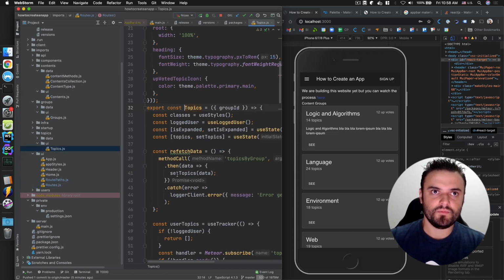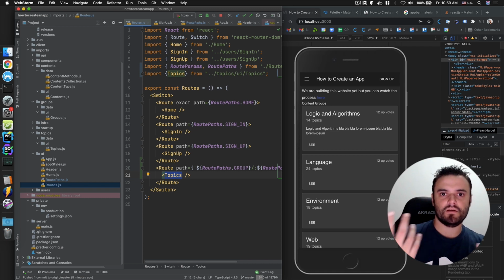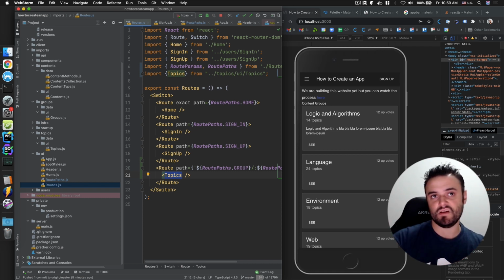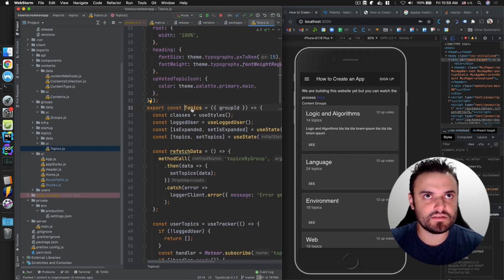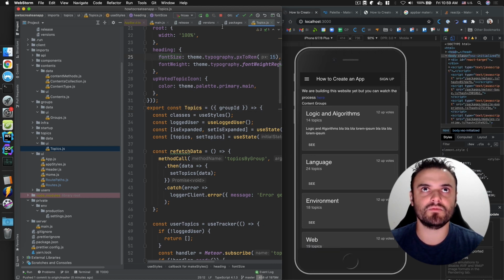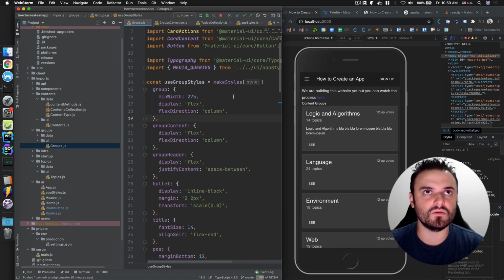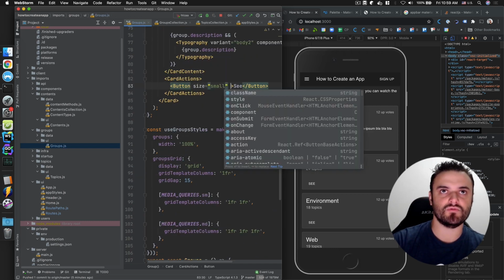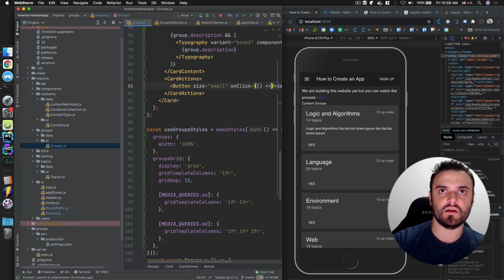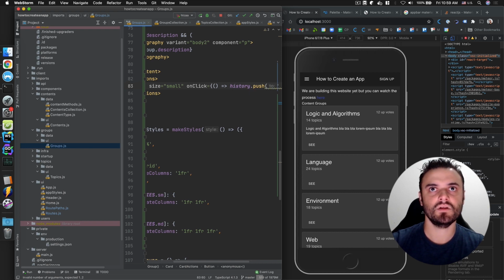Okay, and if you see this group, this topic is already receiving a group ID. Then basically you just need to convert the group slug to group ID, and we are done. We know how to subscribe to this data. Okay, but let's get this and see what happens. I think that's going to produce an error, not right now, but when I link to this page. Let me go to groups, then you can go to our group component, and then you can put some action here, and my action will be on click, and I can use the history from React Router that I can import in a second, and I can push.